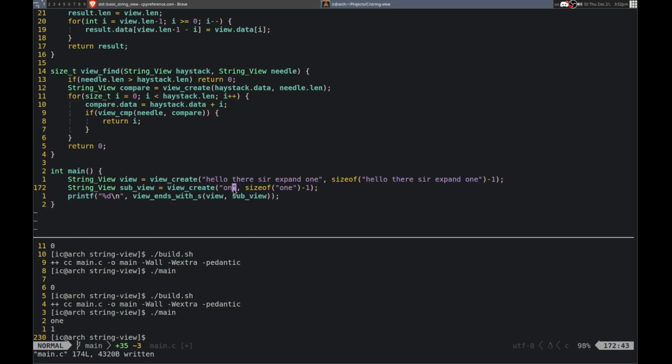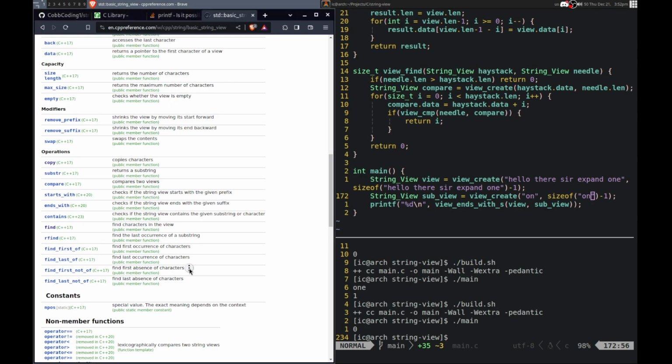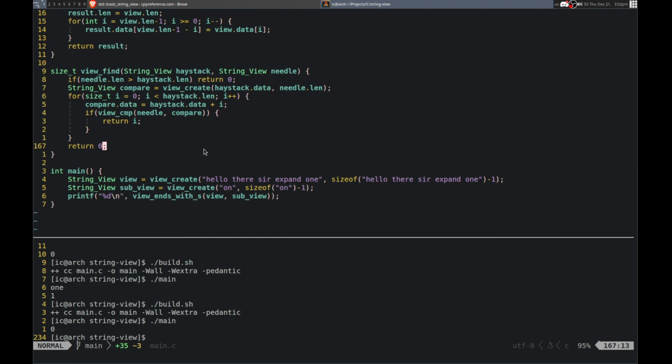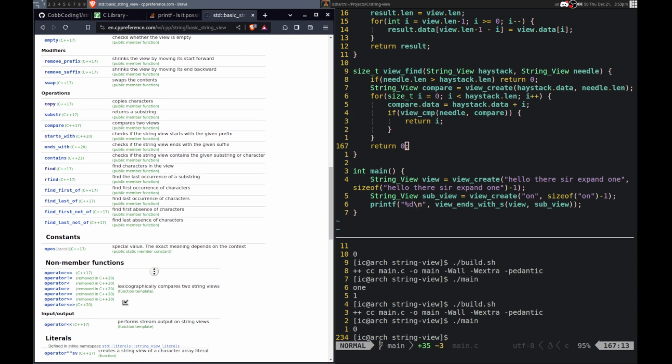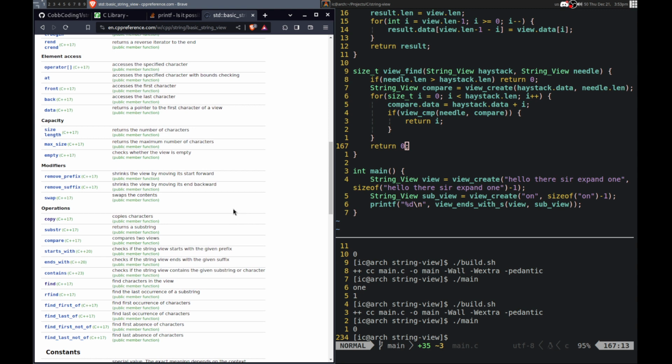So if I make it seem like that, it is not correct, so it'll be 0. Perfect. That's pretty good then. So that's pretty much all the ones that I want from here right now. The cool thing about it is if I'm using it and then I want something else, I can just implement it and then use it. So that's pretty cool.